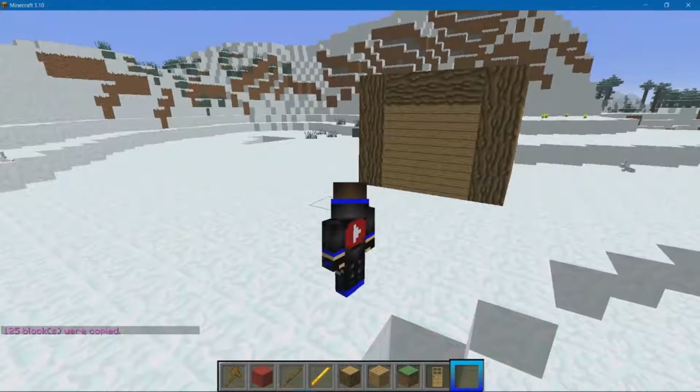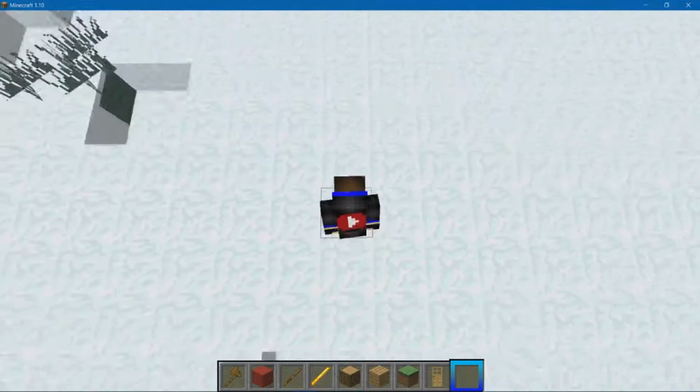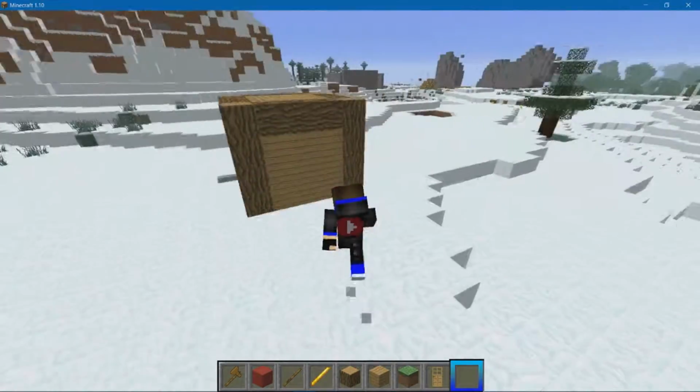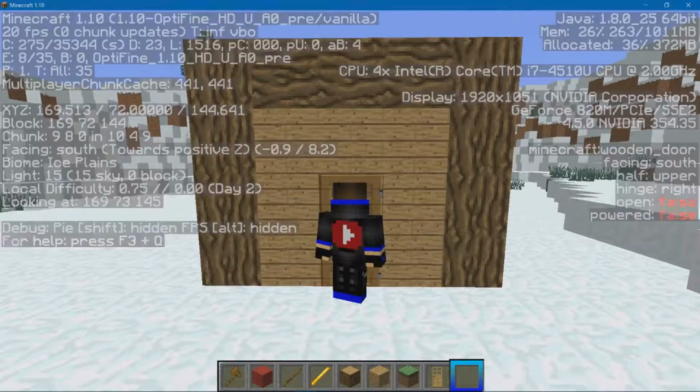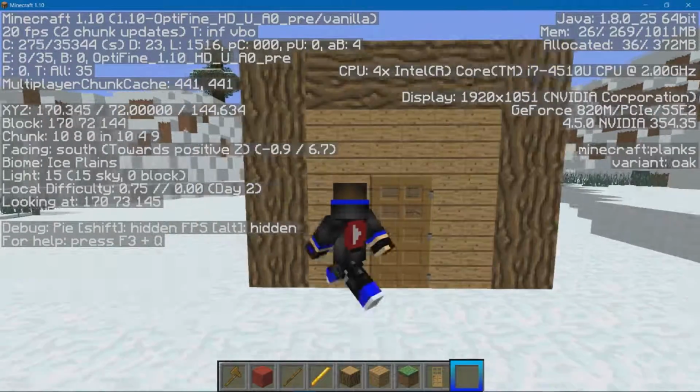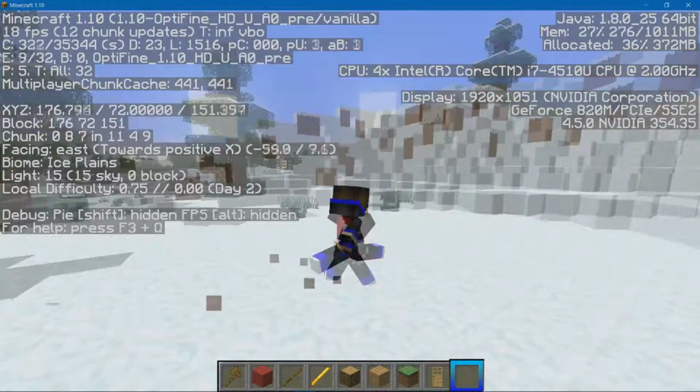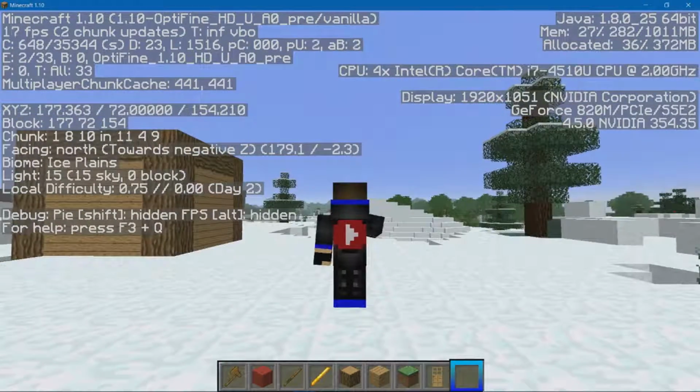So I will show you that quickly. Let's say I stand here. It will always place the same way, by the way. So I stand here, so it will now always place it to the south. It's not like if I look that way, it will place that way.